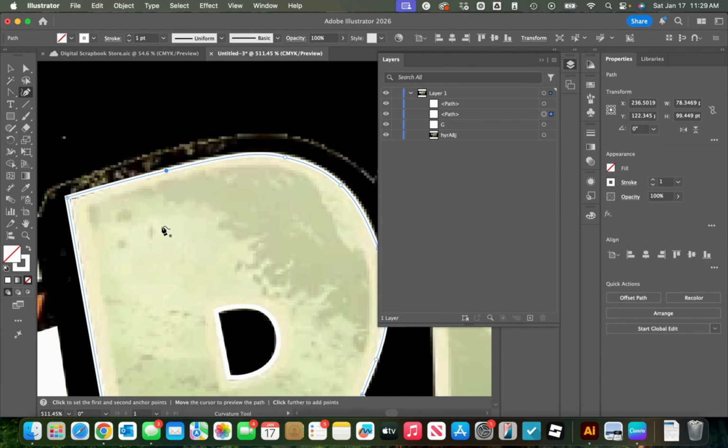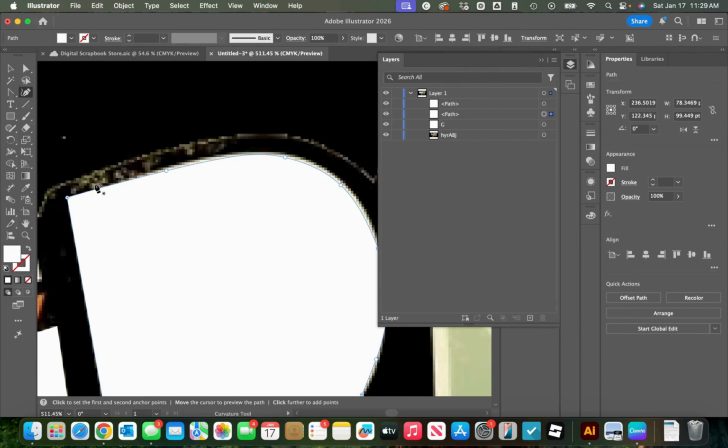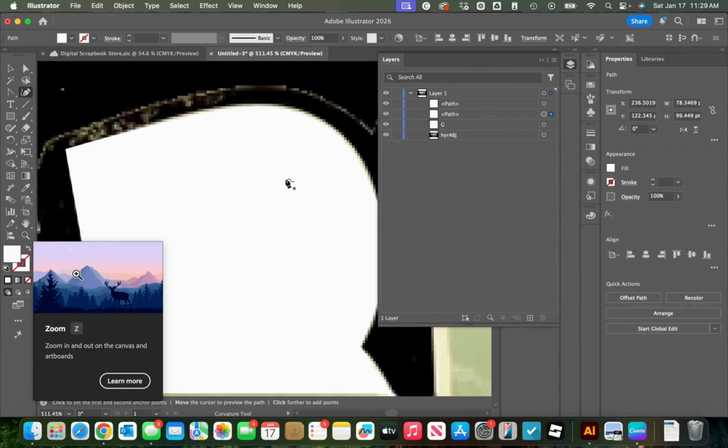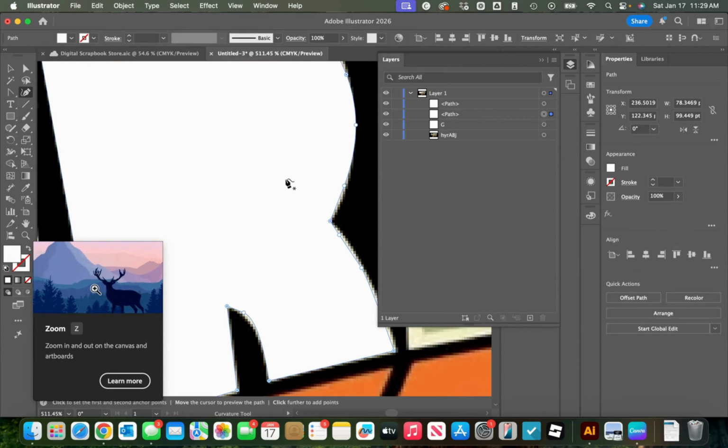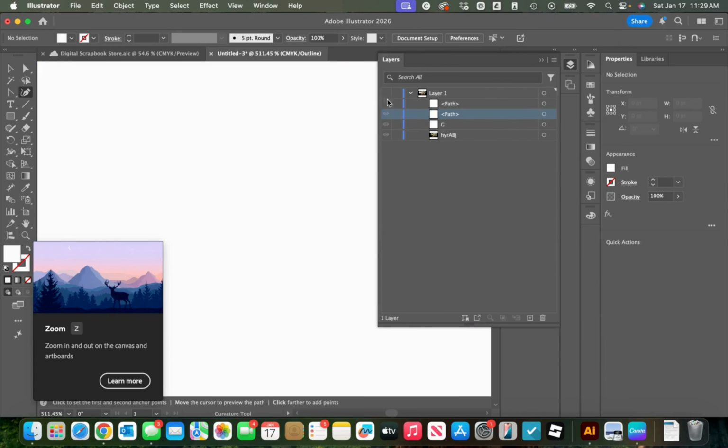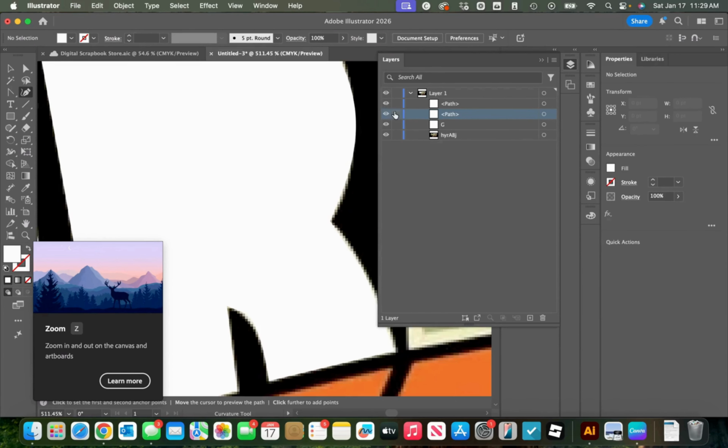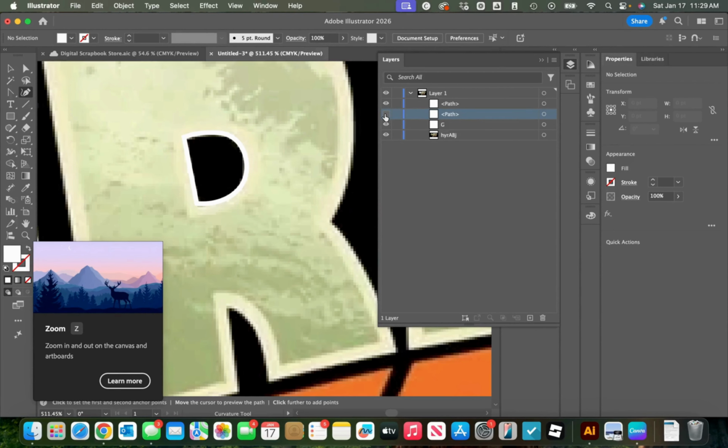All right, so now we've got that done. Okay, so now we're going to reverse the stroke and fill so that now we see, okay, this is the shape of the lettering. And then I'm going to turn that off so I can see what's below it. Oh, wait, not the wrong one. I'm going to turn this one off.